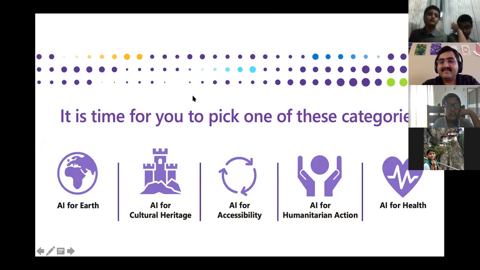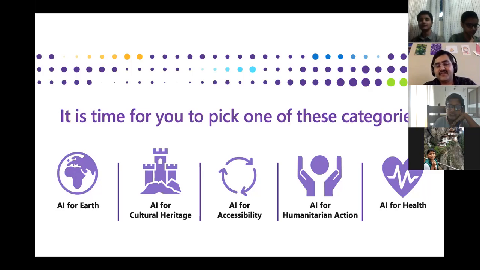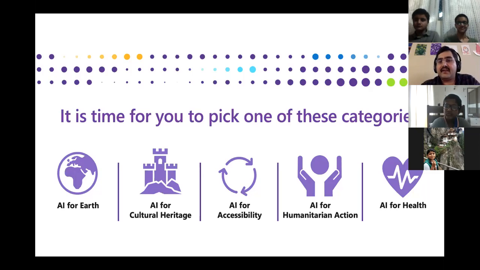Yeah, go ahead, Namin. Sir, I didn't understand this AI for cultural heritage properly. Yeah, so that is to help with preserving and promoting any sort of cultural heritage. Let us say there is a language whose adoption can be improved. Say, for example, in India, we want to promote Sanskrit. Then any sort of AI tool that we can develop to, say, translate Sanskrit in a better way, or do something with it that promotes the usage of Sanskrit, that would fall under the category of AI for cultural heritage. Like Google Translate, yes. Okay. But that is just one idea. There can be a lot more ideas that can fall under the cultural heritage part.